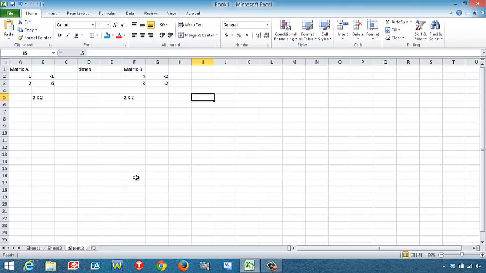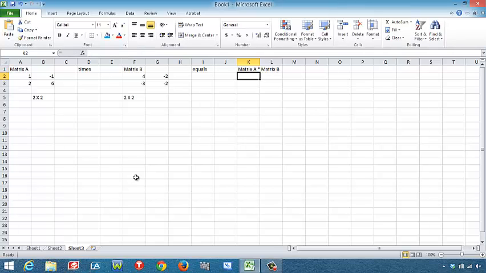Now we leave another space, another column. In this space, we write equals what? So let's have matrix A times matrix B. Remember, matrix multiplication is kind of different.